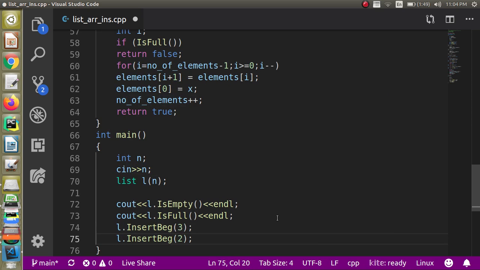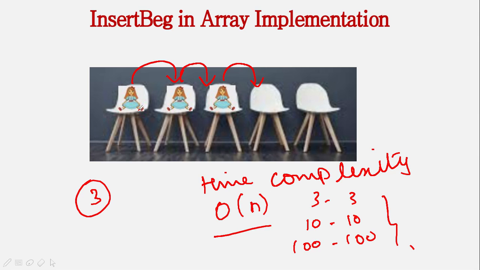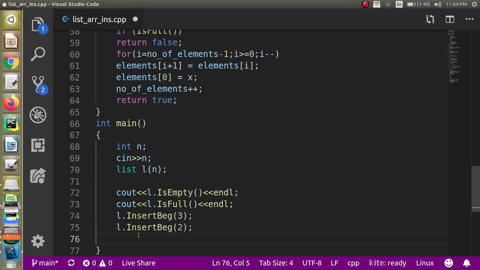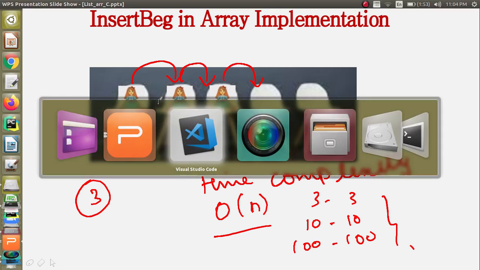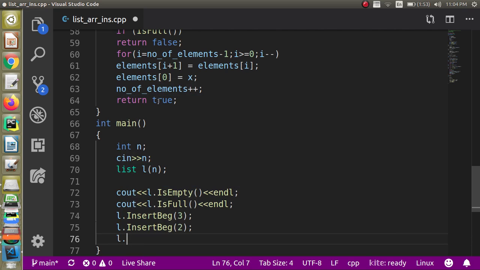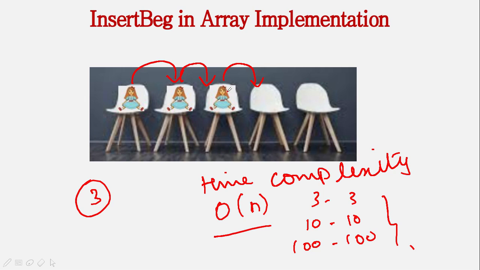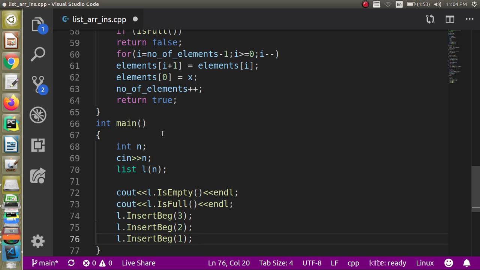So, what will happen? First 3 will be in the first slot, and when I call L dot insert beginning of 2, 3 will be moved to the second slot, and 2 will occupy the first slot. When I call insert beginning of 1, now 3 will be moved to the third slot, 2 will be moved to the second slot, and 1 will occupy the first slot.